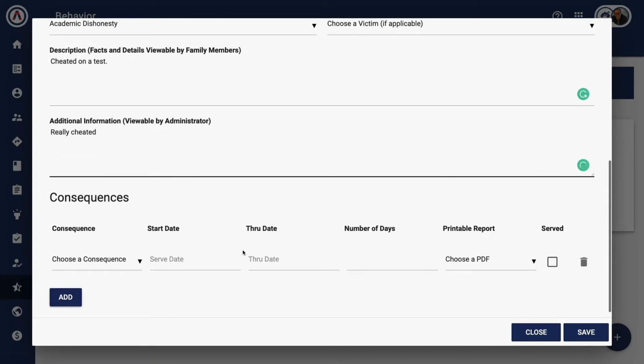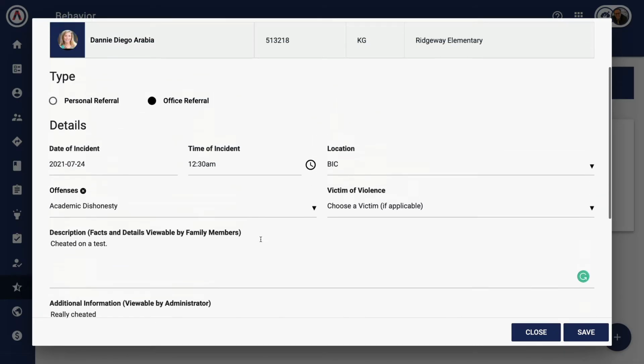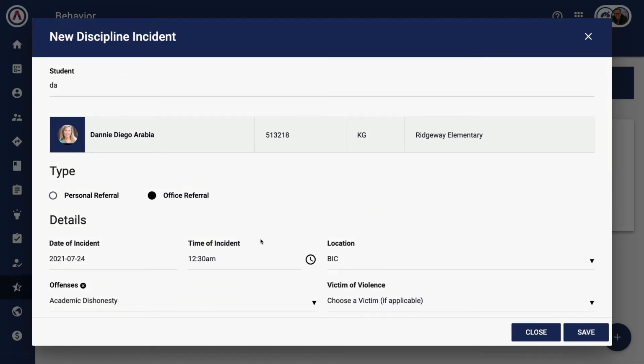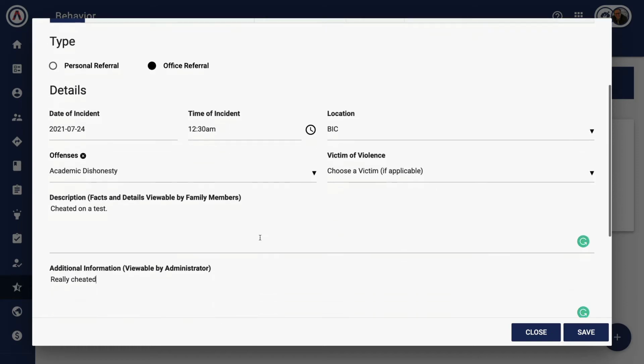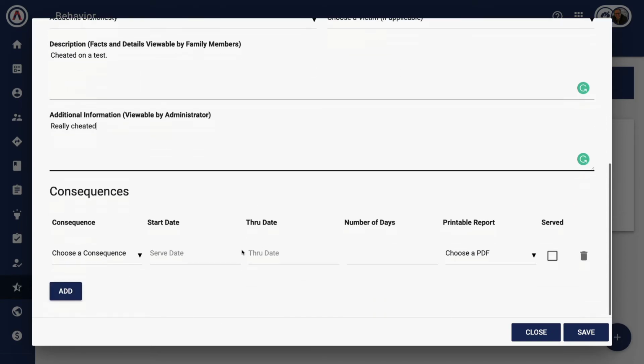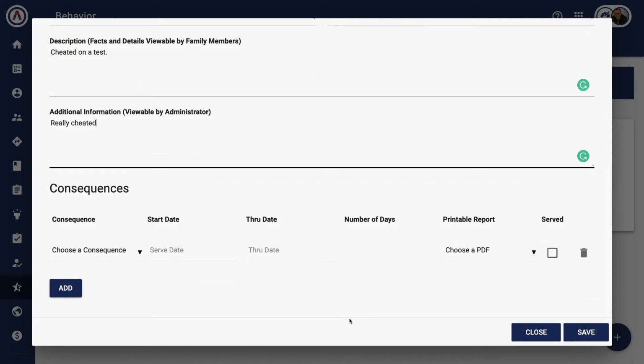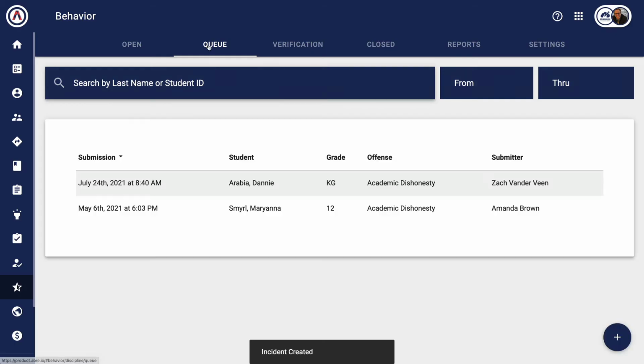And then consequences, I wouldn't necessarily see this as a teacher, but I'm seeing it right now as an administrator because I can skip to the end, if you will, from just the screen as a principal. If I had a student come in and I need to issue a behavior incident, I can go from putting in the information to delivering the consequence, beginning to end. But I'm not, because I'm going to go through this process. So when I hit save, it goes right here, and now it goes into the queue tab.